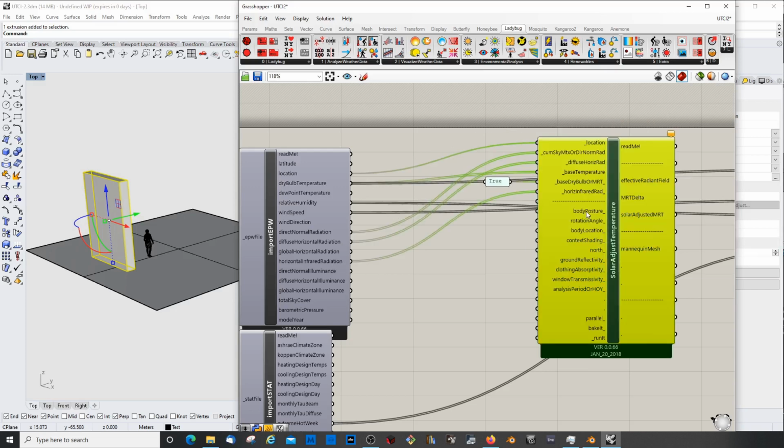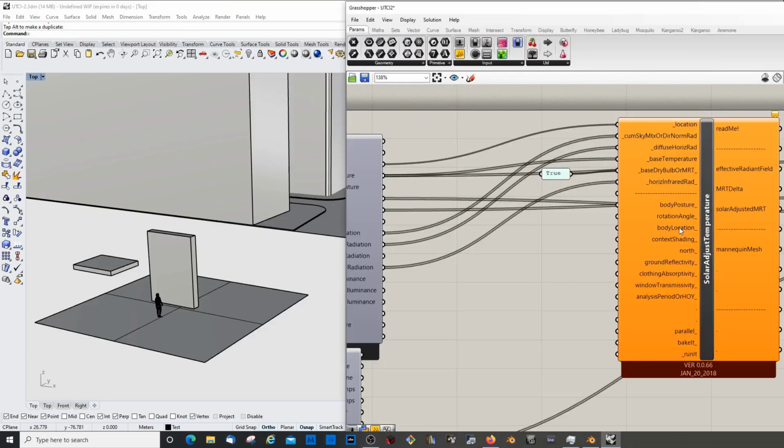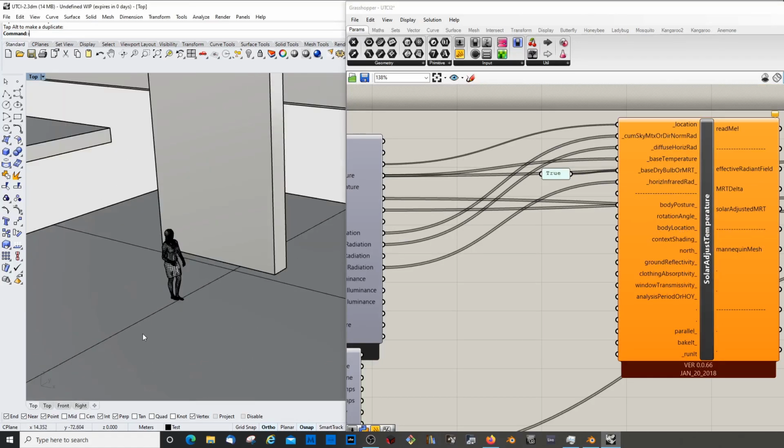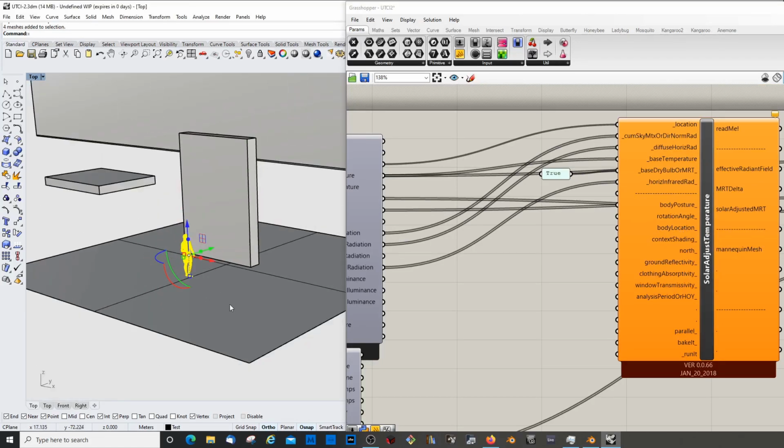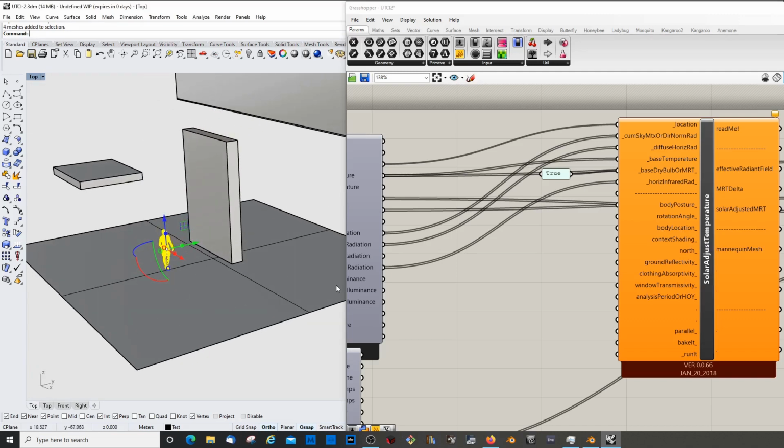Body posture, you can actually calculate the effect on the body depending on their posture, if they are standing, sitting, rotation angle, body location. Body location will be important because we don't just test a small area where a body is standing. I mean, that could also be interesting: if this is a moving character, we can animate a sequence where he walks through different spatial climate conditions and at some point he is comfortable.